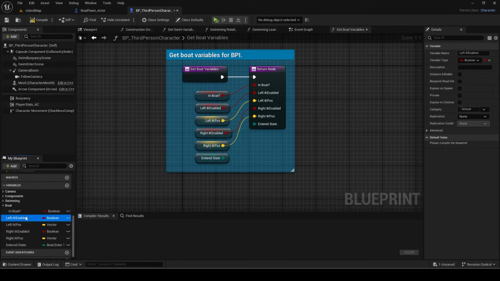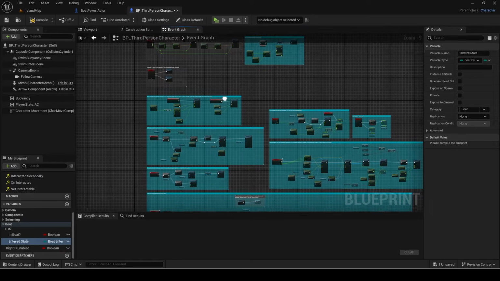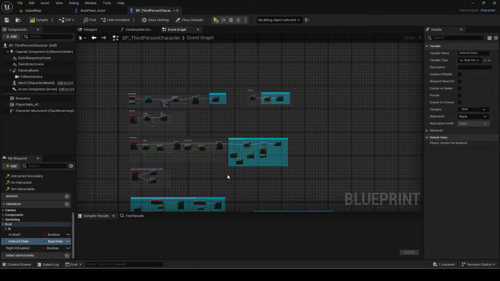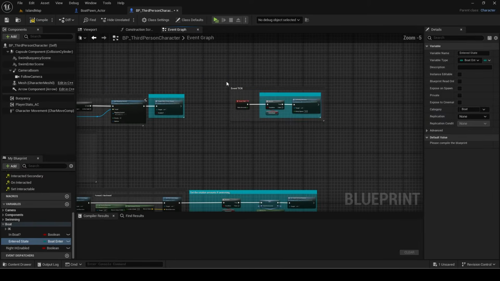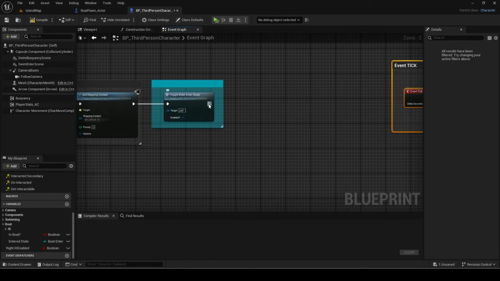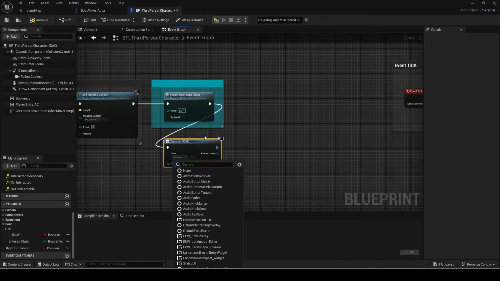I will categorize the variables. Now go to the event begin play. Create the boat interaction UI, promote the return value, then add it to the viewport.